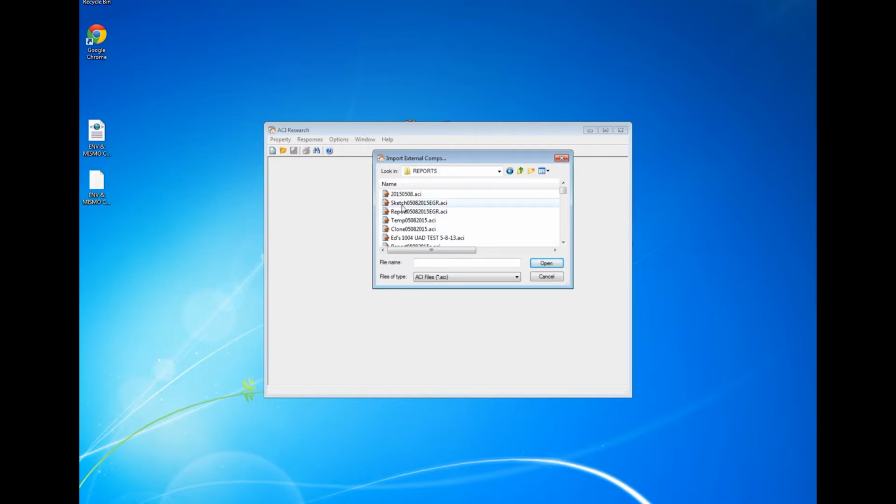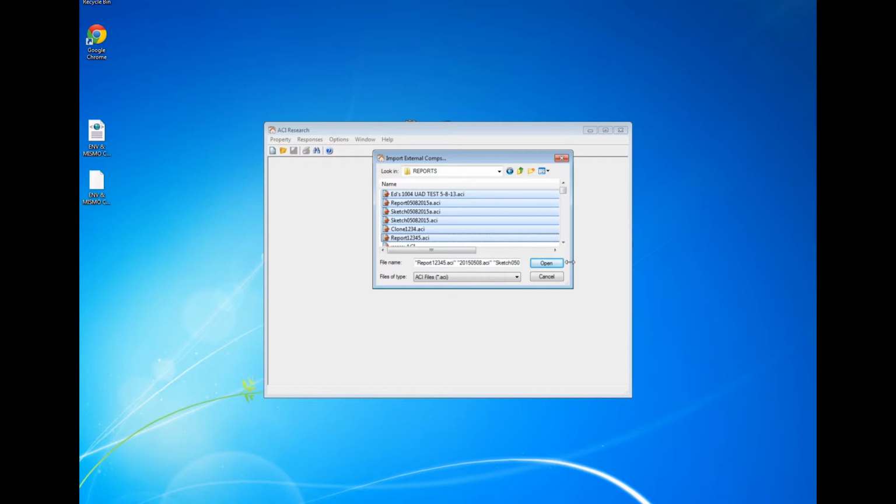So I'm going to click on the first one right here, hold down the shift key, tap the down arrow a few times. There we go, that's a few. And then before I click on open, let me tell you a few things. When you're doing a batch import, it's very important that you do it, well, I would recommend during the off hours. Reason being, you don't want anyone to go into these actual reports that are being batch imported into ACI Research, okay? Because if that happens, most likely that report may be corrupt, and you don't want that.